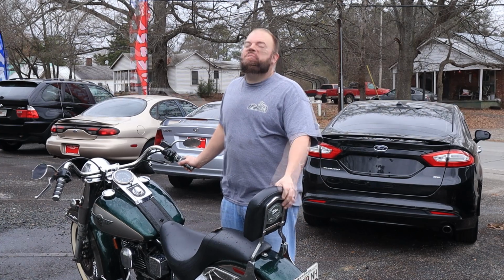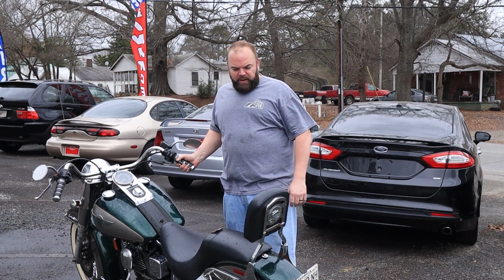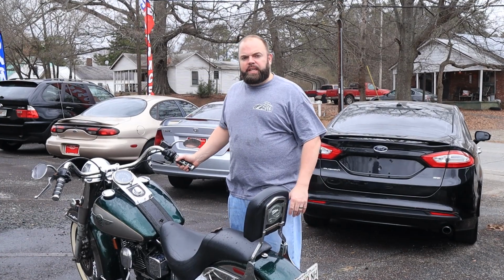Got the dust knocked off of this. We're going to go ahead and get it inside, and we'll take the carb off and drain all the fuel that's in it, and go ahead and get a battery coming for it, and see if we can fire it up, and then at the end we'll get it all cleaned up.